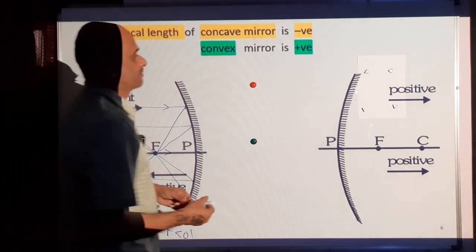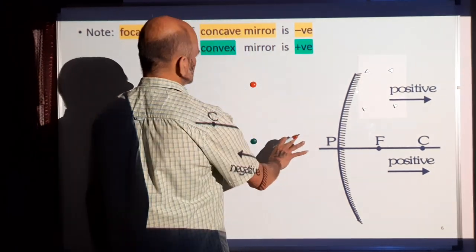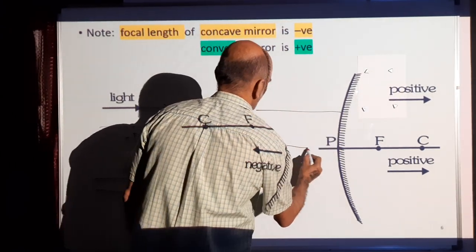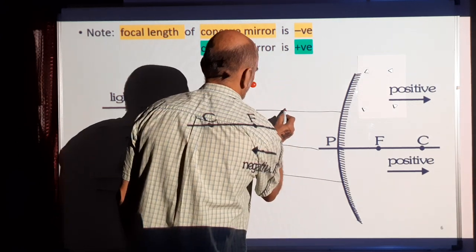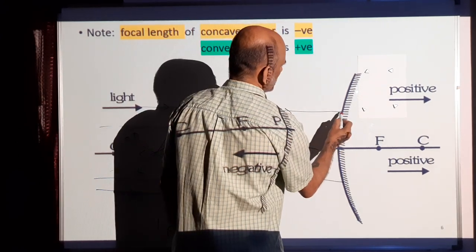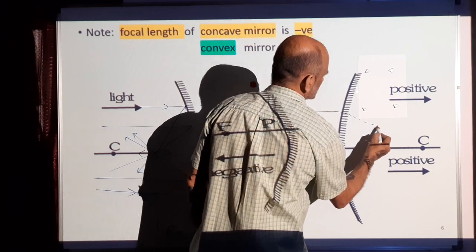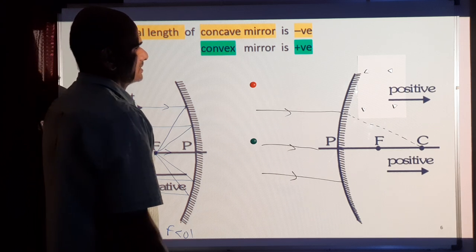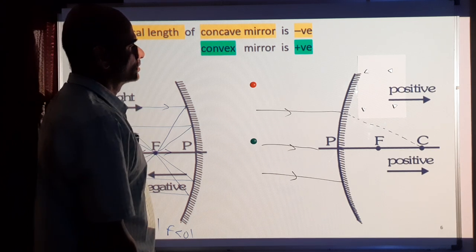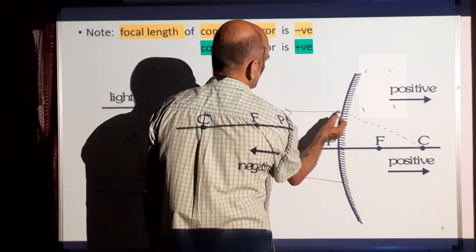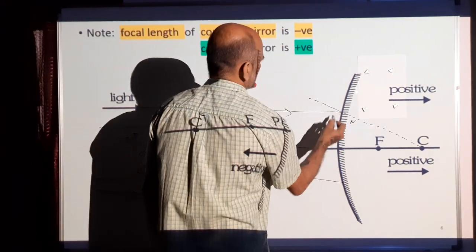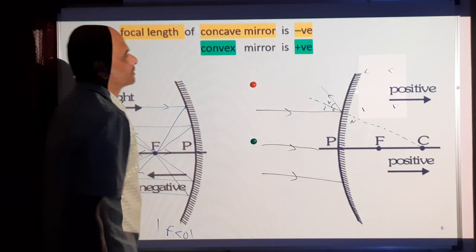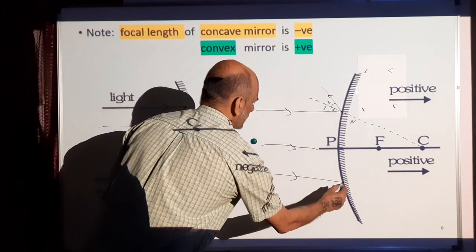For a convex mirror, from the shiny side, it will look like this. So a parallel beam of light parallel to the principal axis. The normal at this point is a line joining this point to the center. For a spherical surface, the radius, which is the line joining the center of the sphere to the surface, is perpendicular to the tangent plane. So this is the normal. This is the angle of incidence. So the light will come out like this, so that i equals r. So similarly, this light will come out like this.